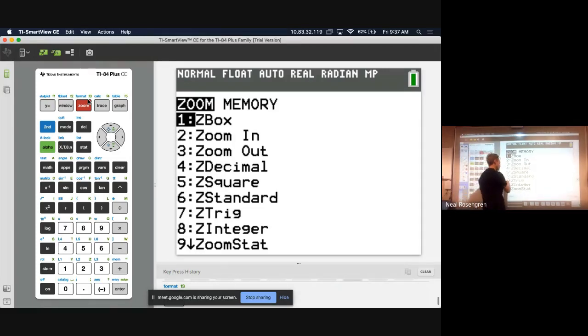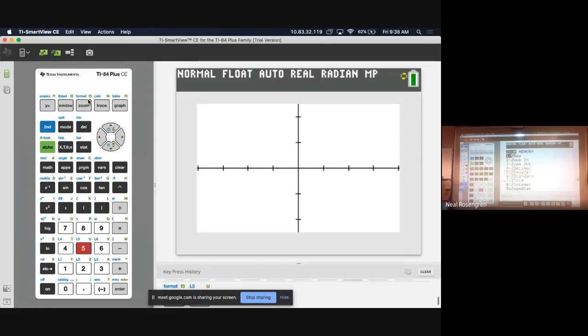And a square window is really what I'm hoping for. I want my boxes to be squares, not rectangles, on the graph paper that's sitting behind there. So pressing zoom 5, it's a little close to start at zoom 5 because it's going to take you -4 to 4 and then like -2 a little bit down to +2 a little bit. But this distance and this distance are equal. So that's kind of nice.